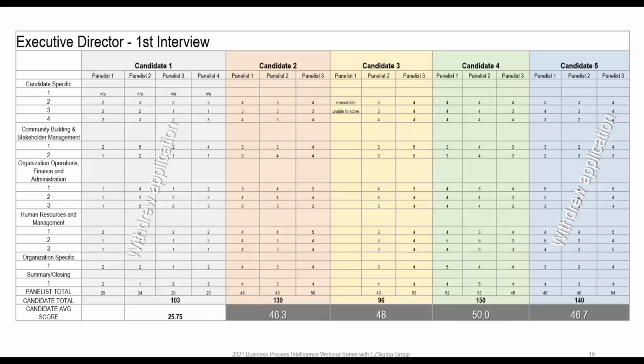So we wanted to make sure that we were doing that to make it as equitable as possible. And you can see that 4 of the candidates ended up with very close scores. So that also proved a bit of a challenge. It was great because we had some really good candidates for the role, but it also made our job a little bit more challenging to really decipher who would be the best fit, not only for the organization, but for the candidates themselves, if we were a good fit for them.